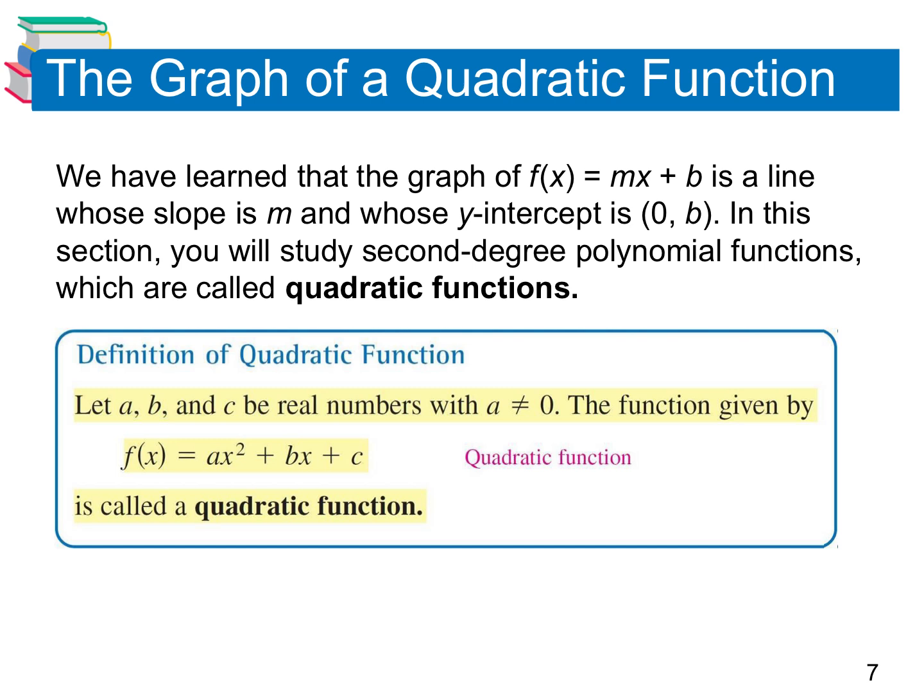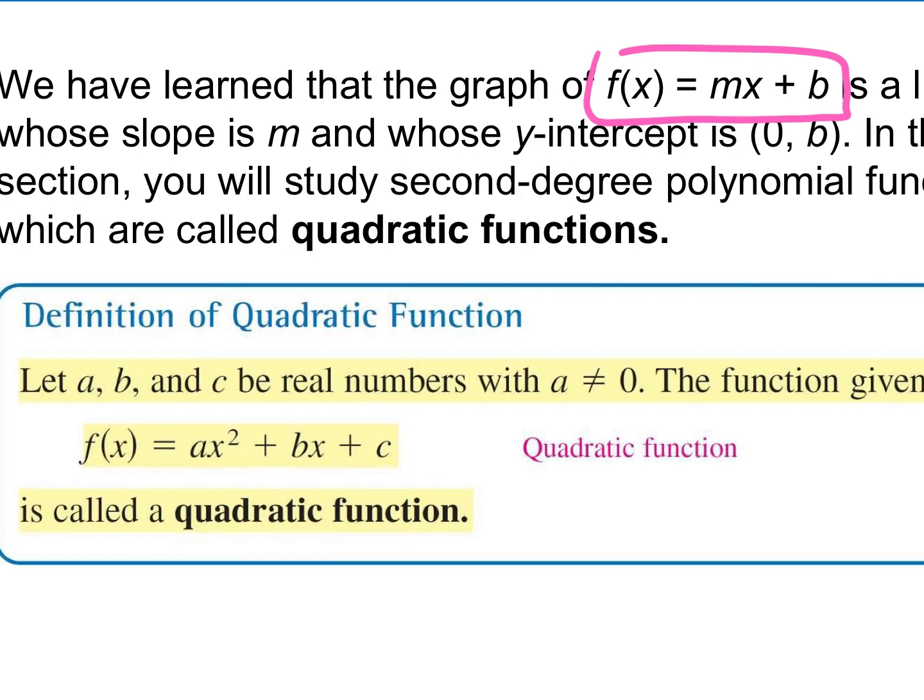So in the last chapter, we talked about lines. So lines have the equation of y equals mx plus b. Here we're going to talk about quadratic functions. So quadratic functions in standard form are a times x squared plus b times x plus c. So this is standard form. So the number in front of the x squared is your a, number in front of the x is going to be your b, and then the constant is your c.